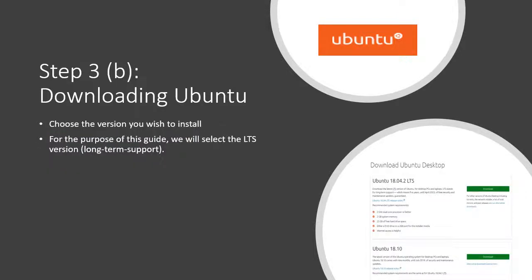Okay, and once you click to download the desktop version, it'll take you to a page to select the version you'd like. So just go ahead, I would pick the LTS version, simply for the convenience of having long-term support with my operating system and just for the convenience of this guide.